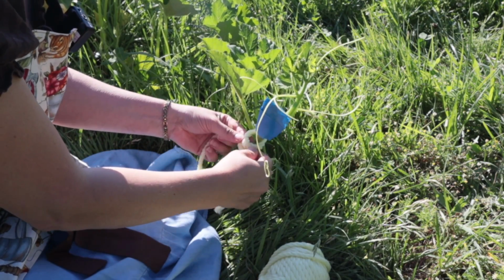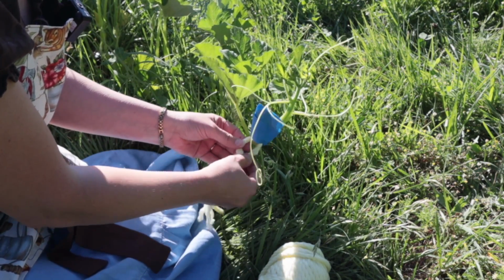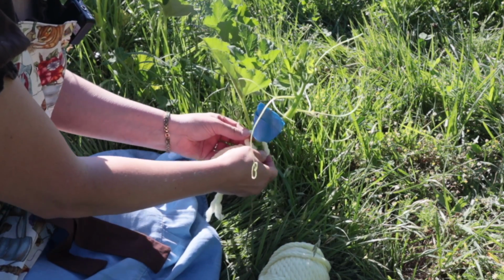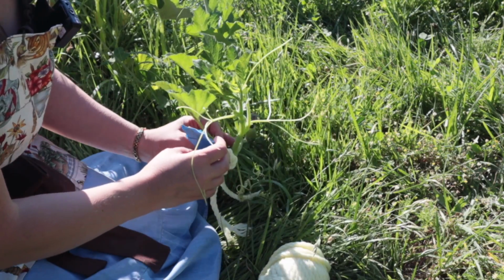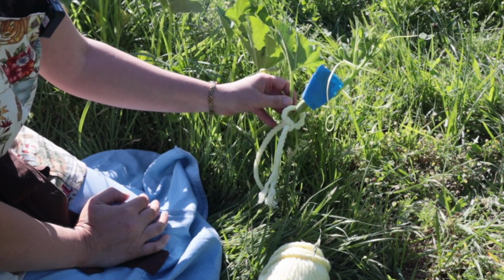Okay, I'm tying the yarn on and leaving a little bit of room for expansion, so as the stem grows, it isn't going to pinch off the circulation to the fruit, or the squash in this case.